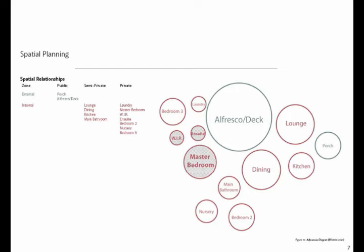Spatial planning. So the main bones of the house will be remaining the same throughout our greater renovation project. However, there were some changes made to the layout of the bathroom and the wardrobe in the master bedroom. I considered the proximity of the ensuite to the deck, as I often duck in through my bedroom to use the loo, particularly when there's parties and when the main bathroom is occupied. The walk-in robe does not need to be as close.